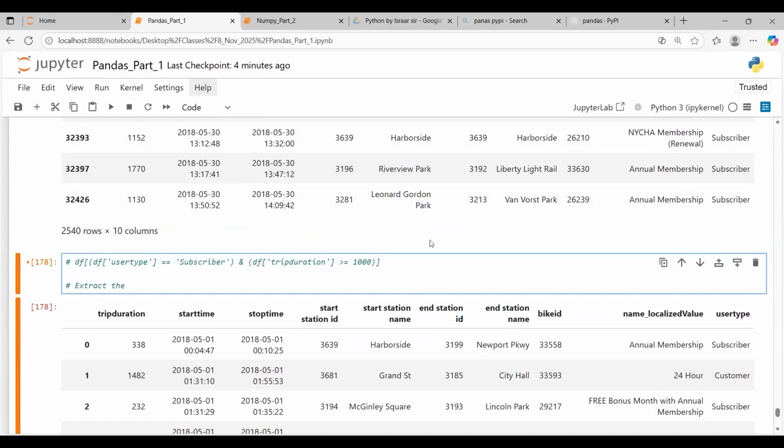Okay, help me to extract the data where... give me a minute. I'll keep this first task simple, second task I'll complicate it. Help me to extract the data where the trip duration is between 1000 to 1500. Keep both inclusive. Help me to extract the data where the trip duration is between 1000 to 1500, keeping both of these values inclusive. Give me the code that will help me to do it. As a reference, you have the syntax over here.